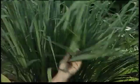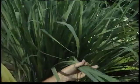Along with this plant is lemongrass, and it also is very effective for mosquito repellent. Okay, now I understand you can make a tea out of that, is that right? Yes, we had it this morning. It's a delicious summer drink. You can drink it every day, and the more you take into your system, you make yourself less attractive to the mosquito in the first place.